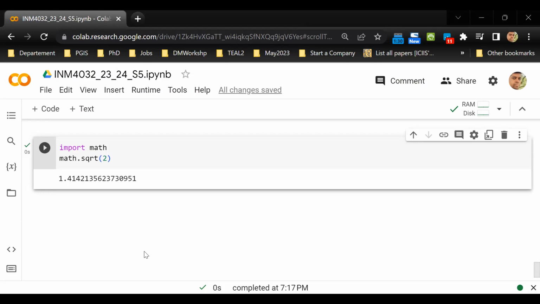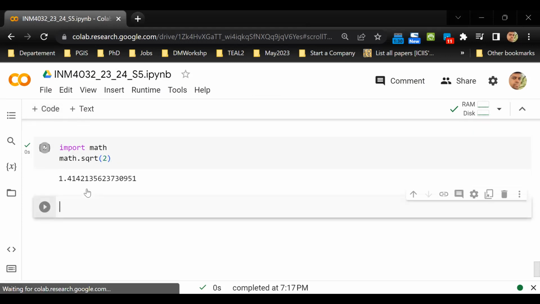Now, when you say import math, one of the issues is that you might call all the functions available. So there's another way: you can get only a particular function. This is method 2.